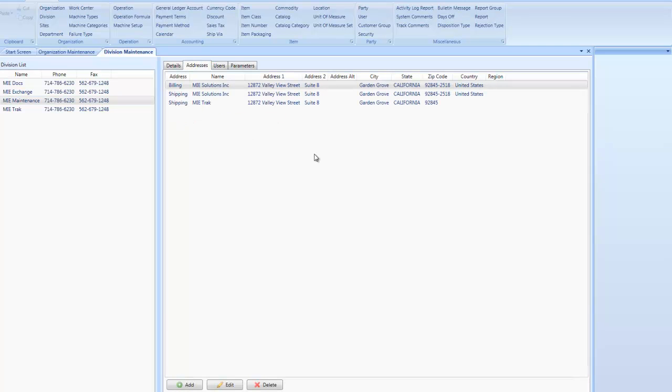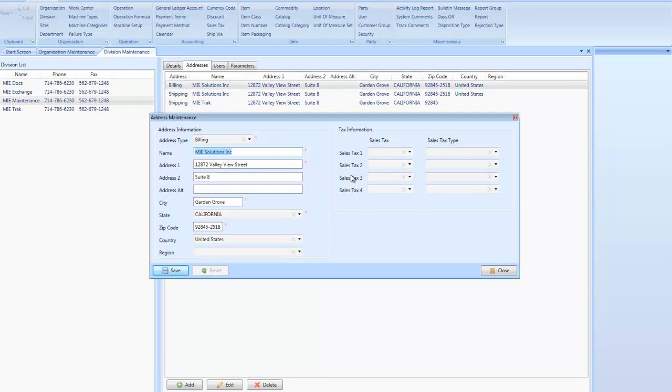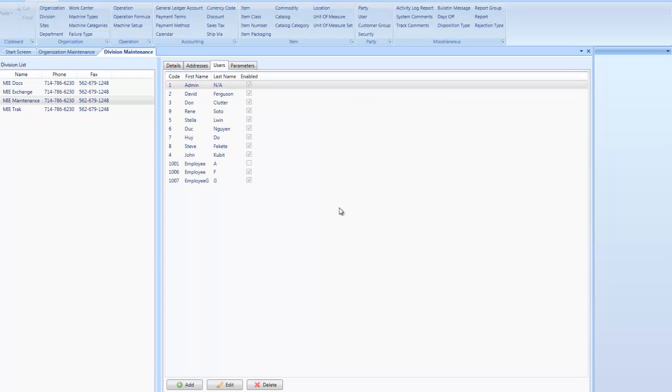Each division can have addresses. We don't set the addresses up on the organization, we set it up on the division because each division could be a different physical location. Each address is set up by clicking the add button or double clicking on an existing address. Once you bring that up, you could fill in all the standard address information. Make sure you pick an appropriate address type, which could be billing, billing and shipping, and shipping. Also, you could go through and set up all your tax information. So you are able to have actually up to four different types of taxes for each invoice, sales order, or RFQ you do.